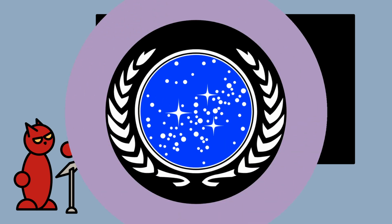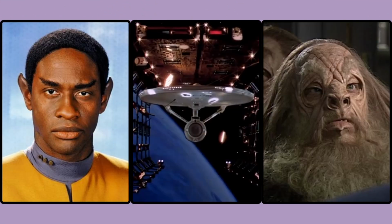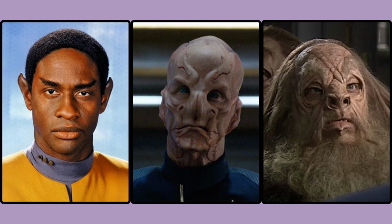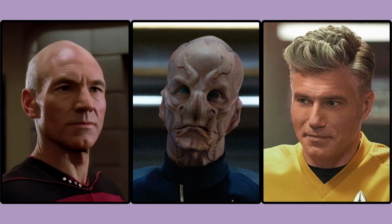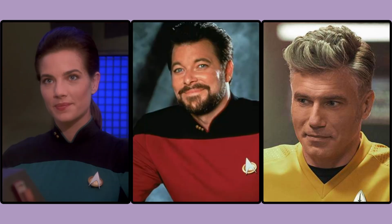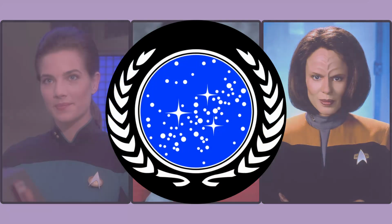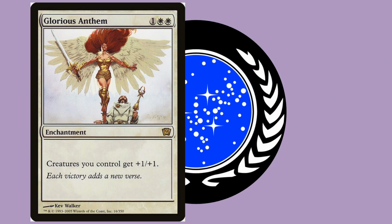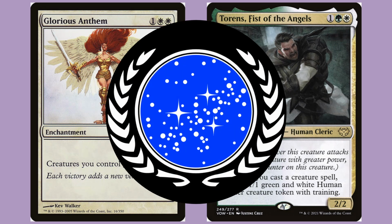On screen, these cards are going to cover Starfleet, the Vulcans, the Tellarites, and all the other aliens that we see serving aboard Federation ships. They'll also include humans, from every era, and not just the captains, but other crew including science, tactical and command, and engineering. For playstyle, I suspect the Federation will revolve around teamwork and employing anthems or something like the training mechanic from Crimson Vow that adds +1/+1 counters to your other cards. Something we'll try and keep unique to this archetype alone.